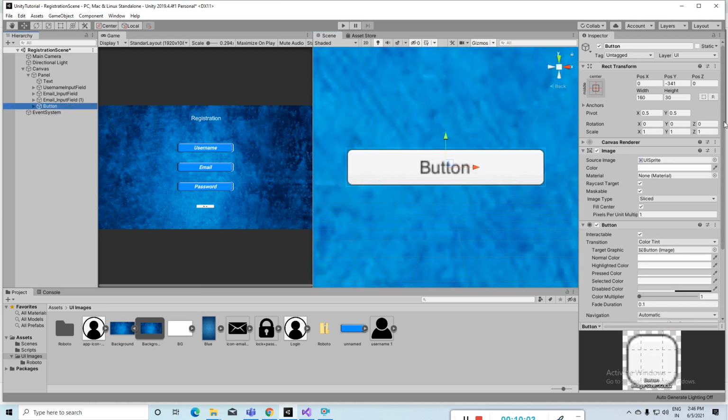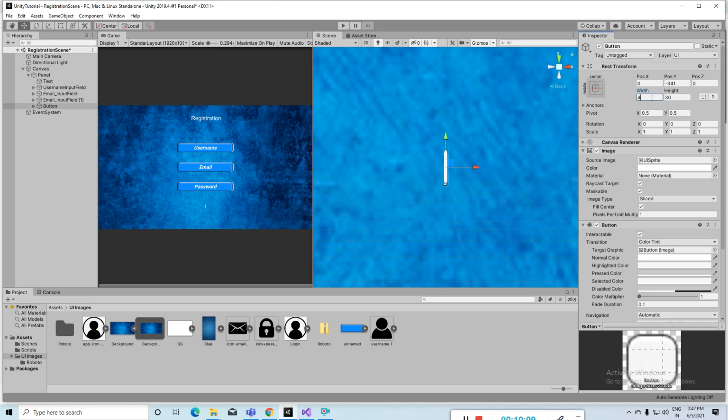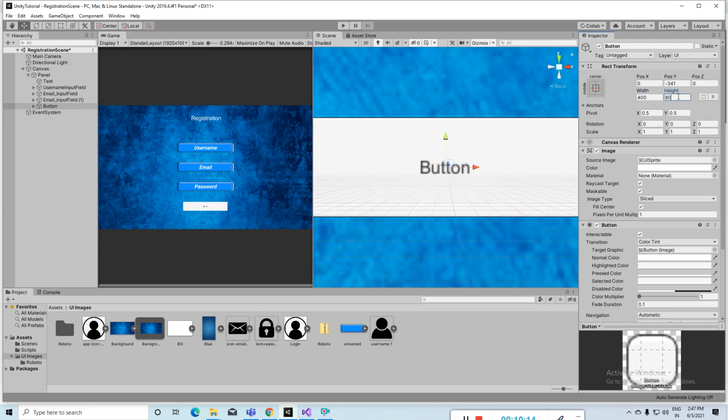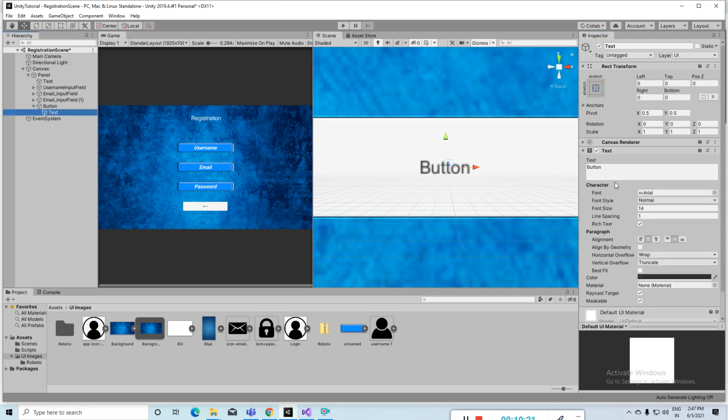This button is small, so I can change the width and height of it. Same, 480. Sorry. And I can change the text: Register.